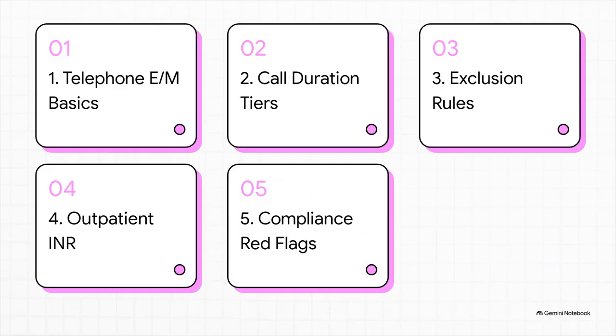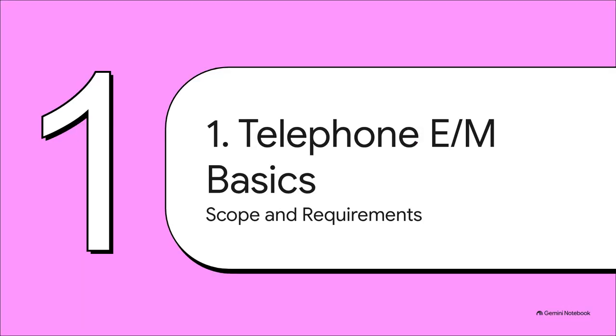Okay, quick look at our agenda for today. We're going to hit telephone E&M basics, call duration tiers, those tricky exclusion rules, outpatient INR monitoring, and we'll wrap things up with the biggest compliance red flags. Starting off with Section 1, Telephone E&M Basics. Let's look at the actual scope and requirements.